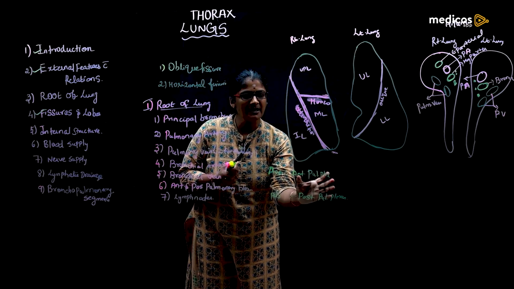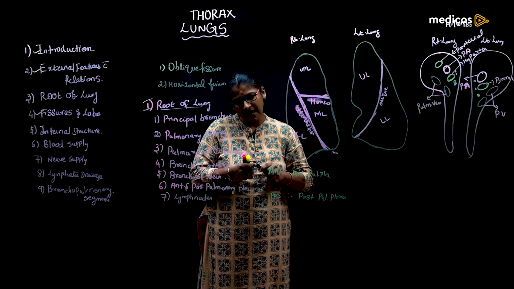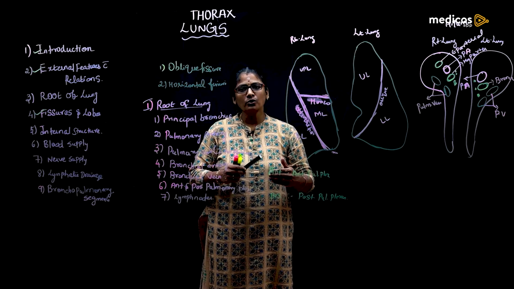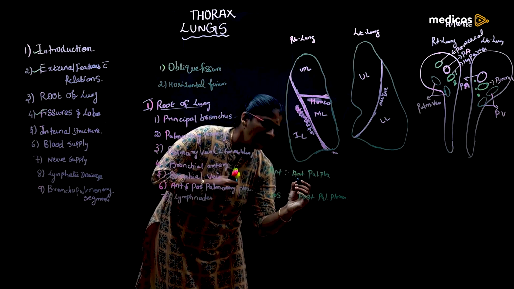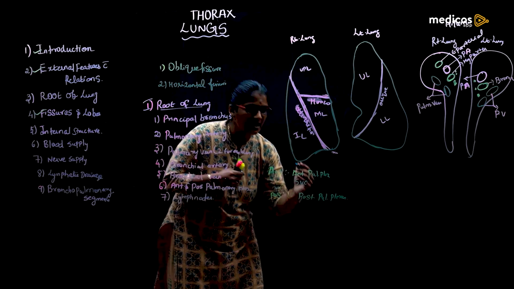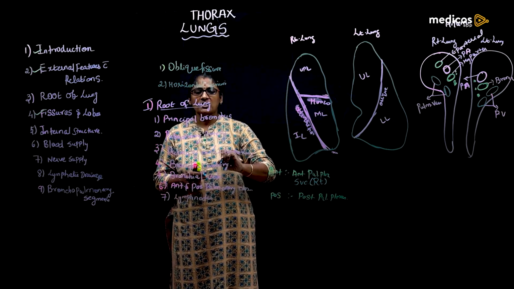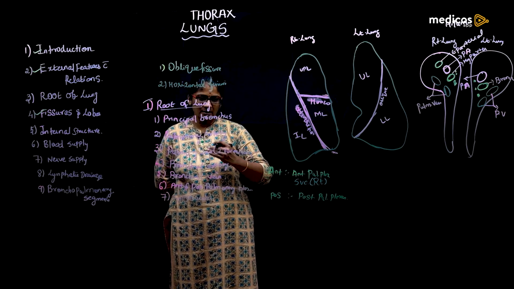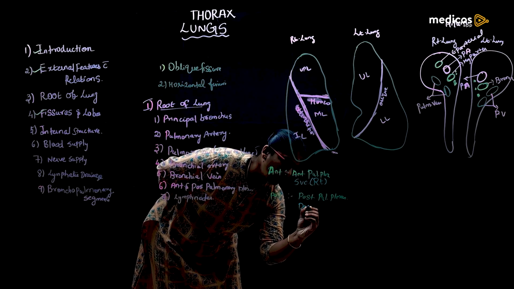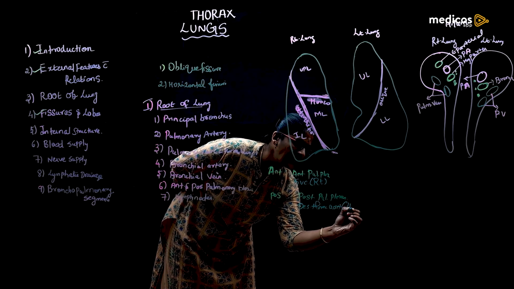The anterior pulmonary plexus and posterior pulmonary plexus are common for both the right and the left lung. But in addition, the anterior relation of the root of the right lung will have the superior vena cava in front of it. This superior vena cava will be present only on the right side. The extra structure that forms the posterior relation of the root of the left lung will be the descending thoracic aorta, present only in the case of the left lung.